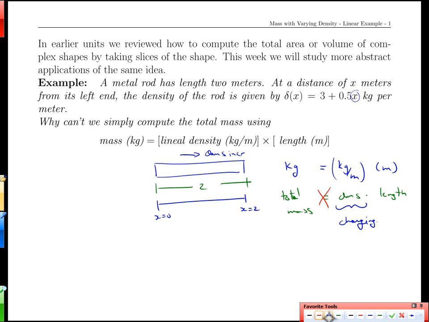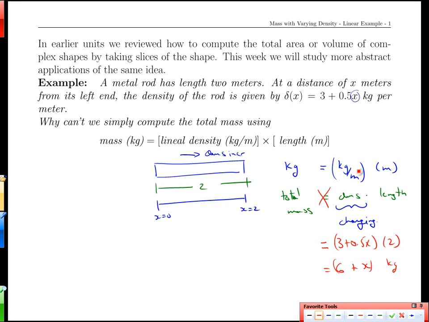If we plug this in, just for a hypothetical example here, our total density would be 3 plus 0.5x, our length would be 2 meters, and so we'd have 6 plus x kilograms. Our bar weighs 6 plus x kilograms. But what's x? Well, x is a variable. That doesn't make any sense. The bar weighs something, and it's just kilograms. It's not x kilograms. So this is a pointer that I wish it were easier, but it's not. We can't compute the total mass of this bar simply by taking the density times the length.